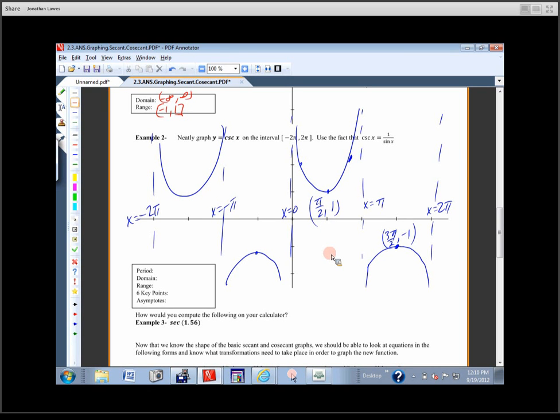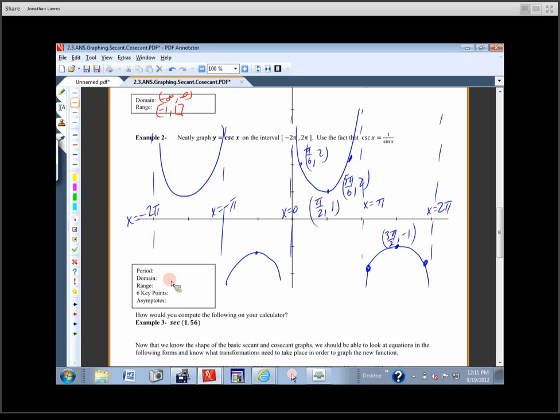It was pi thirds. So if I add pi thirds to this, this is why we've got to be good at fractions. That's why we spent so much time on this in chapter 1. Pi halves plus pi thirds is 5 pi sixths, comma 2. Pi halves minus pi thirds would be pi sixths, comma 2. I'm not going to take the time, but you could label those other guys right here. Okay, are there any questions? Sure? Okay, then let's take a look at the period.